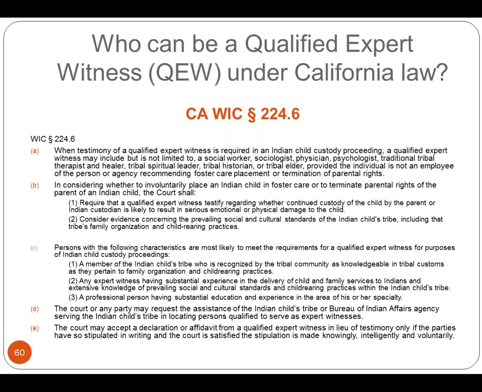The court or any party may request the assistance of the Indian child's tribe or the Bureau of Indian Affairs in locating persons qualified to serve as expert witnesses. The court may accept a declaration or affidavit from a qualified expert witness in lieu of live testimony, but only if the parties have so stipulated in writing and the court is satisfied the stipulation is made knowingly, intelligently, and voluntarily.